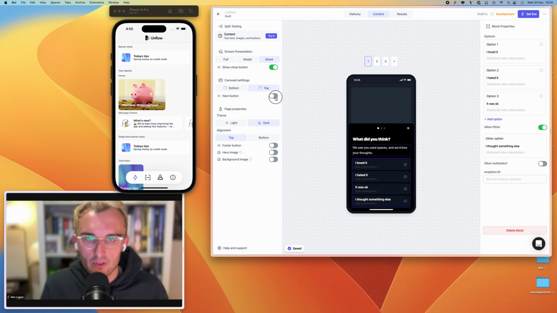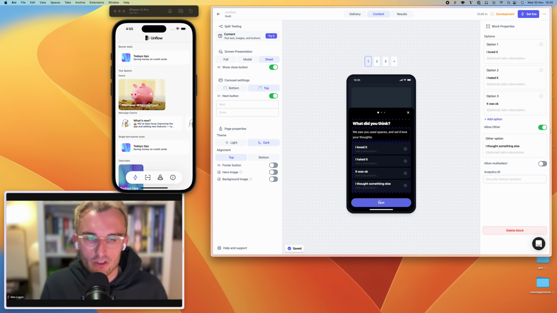I'm going to enable the next button because I just want to make it really obvious to users, you can skip next. There's a lot of different thoughts on how you can disable this and disable the close buttons and so on. But I just want a really simple, quick survey where users don't feel like they have to answer it, but sort of gently encourage them to do so. So I have my options. I think it looks real good.